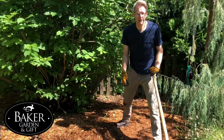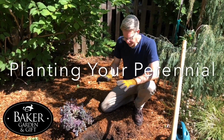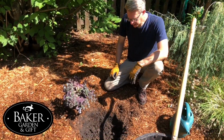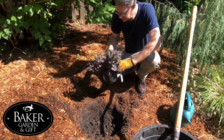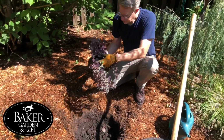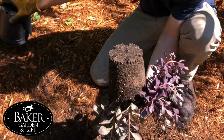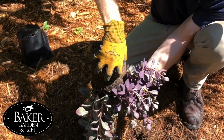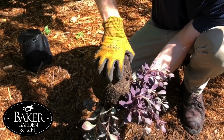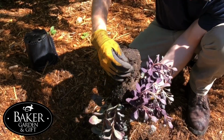Next, we'll plant. Okay, we're ready to plant. So I got the hole nice and wide, not so deep. Got the soil ready to go, and I got my plant. So I'll gently take it out of the container. And we want to inspect the root system. Typically, this is not too pot bound, but we like to rough up the roots a little bit. This is actually in pretty good shape, so I'm just going to gently rough up some of the sides.